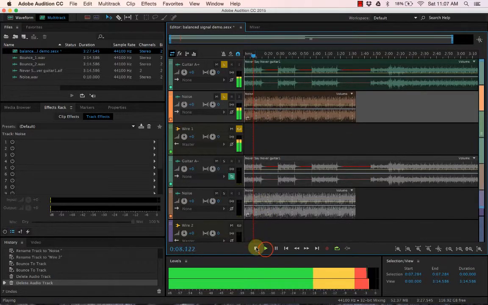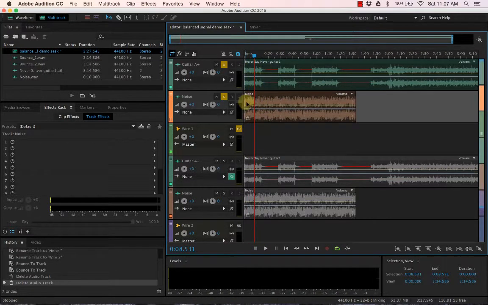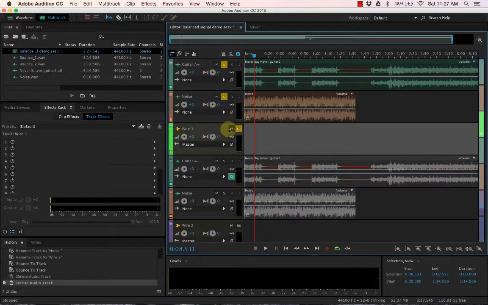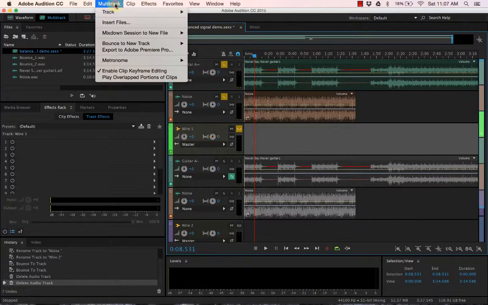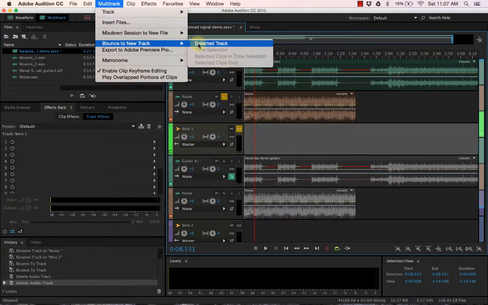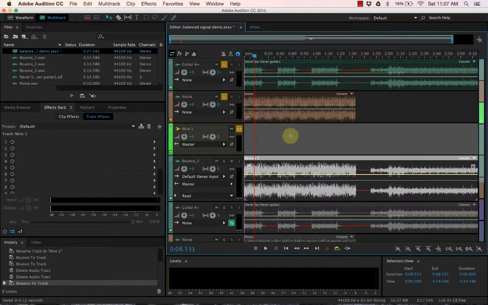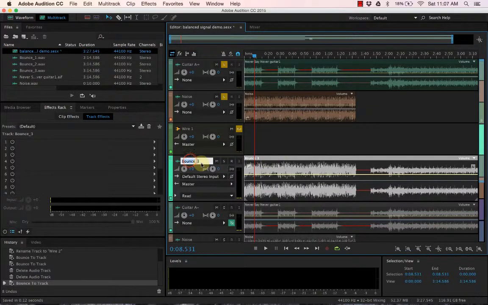Okay, so let's print this to a new track. Right now I have them combined in this bus that I'm calling wire 1. So I'm going to go here, bounce to a new track, select a track. Okay, so this is our audio from wire 1.